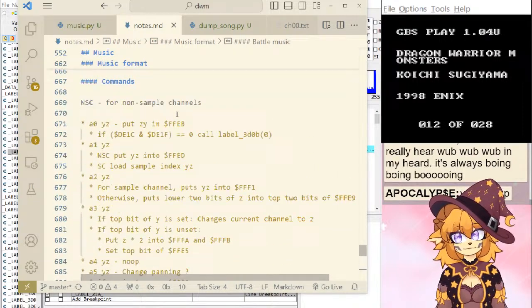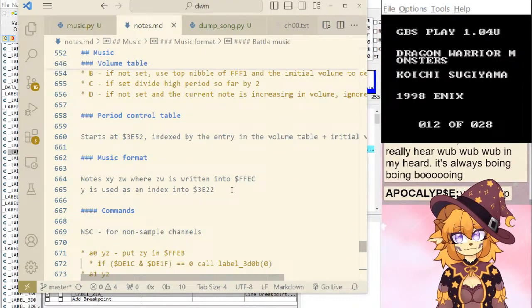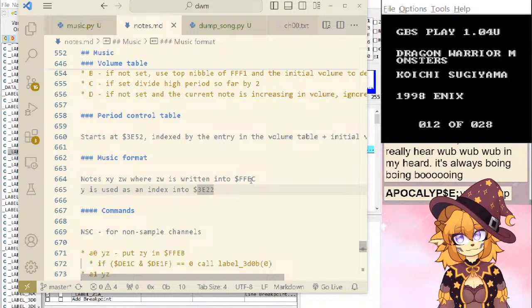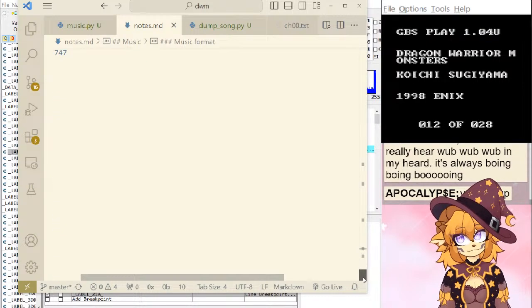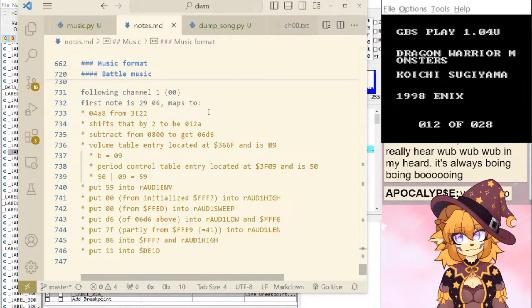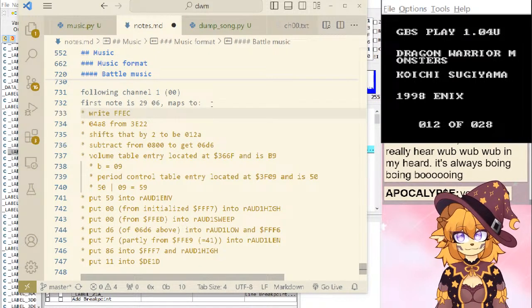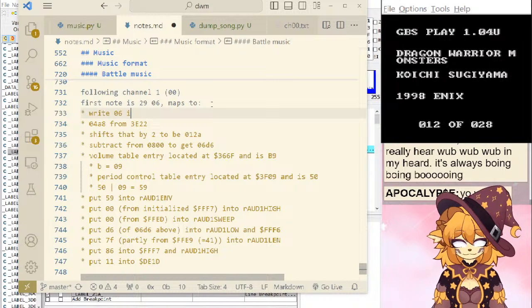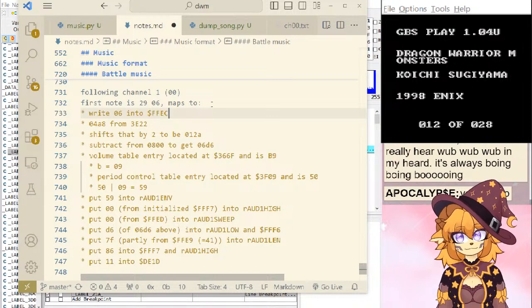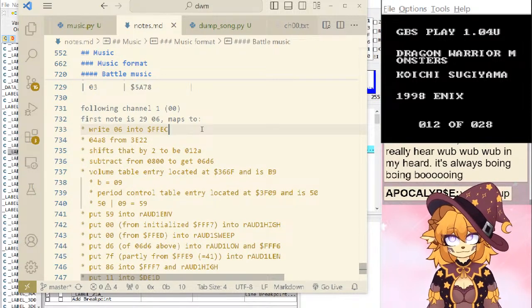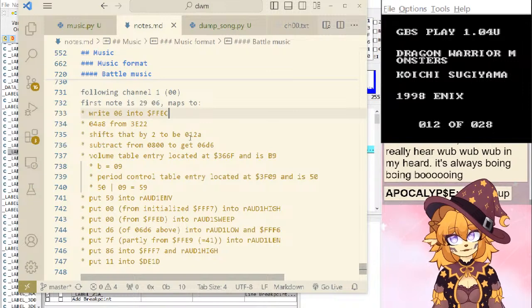I forgot to put where they put the 06, but it was in the FFBC. Into BC. Okay. So that's the full run of a single note.